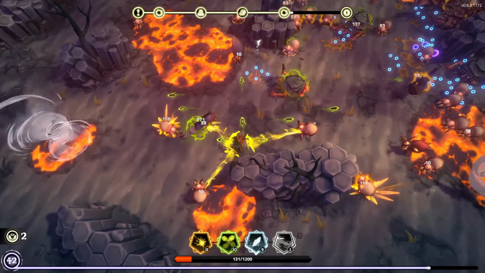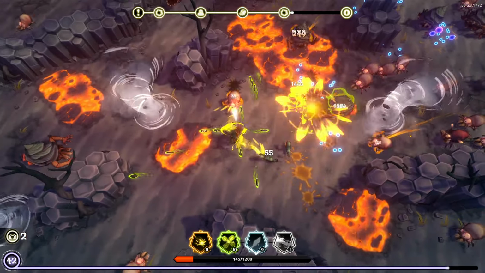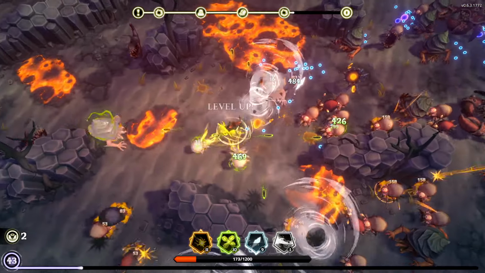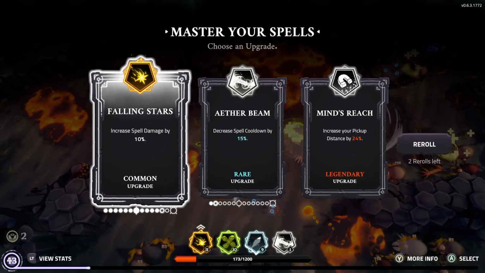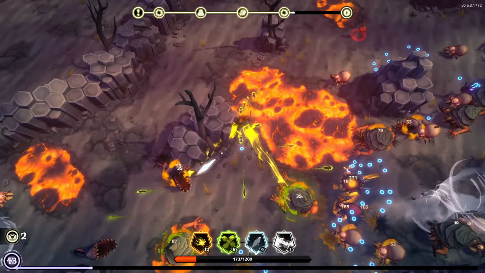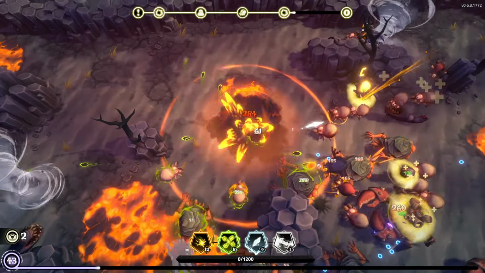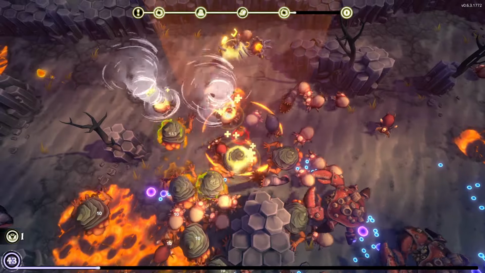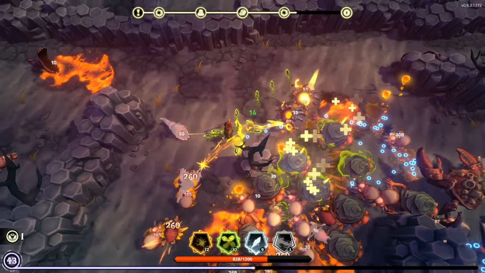The explosions help still keep everything going too with... Oh my gosh, what is this? Okay, let's do Falling Stars again. Oh! No way, I thought for sure I was gonna get that help. Oh man.